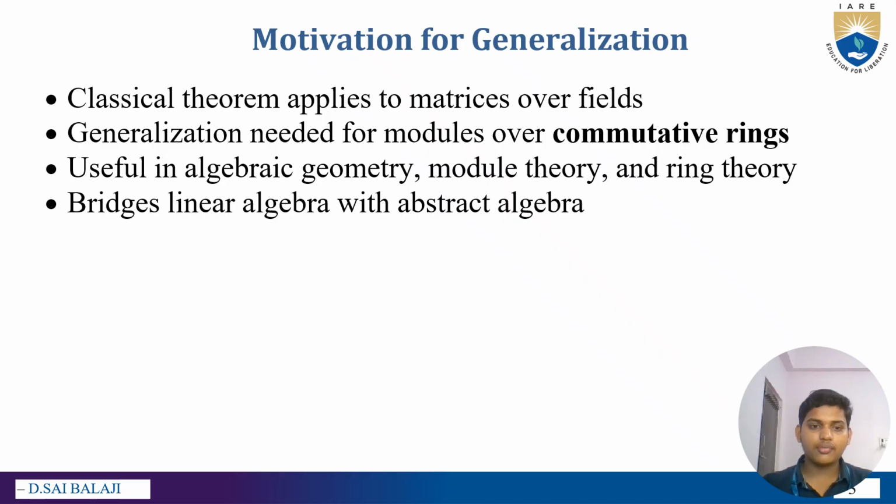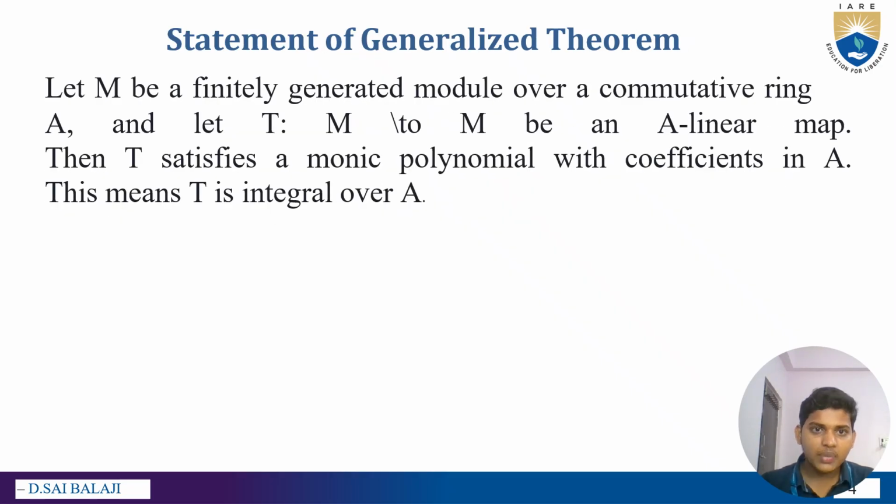If we go to the next slide, the statement of the generalized Cayley-Hamilton theorem: Let M be a finitely generated module over a commutative ring A. Then let T, a map from M to M, be a linear map. Then T satisfies a monic polynomial with coefficients in A. This means T is integral over A.